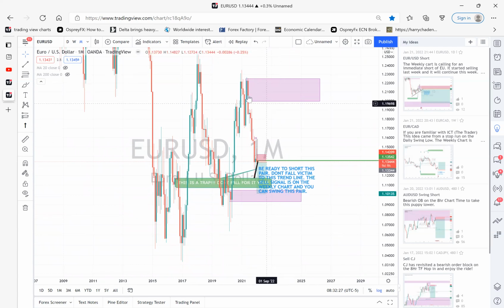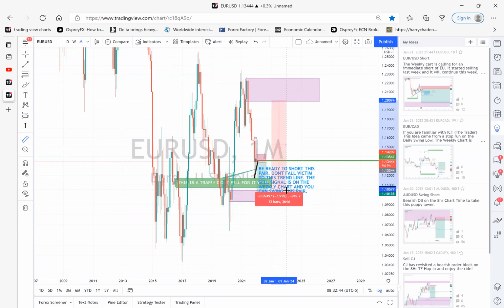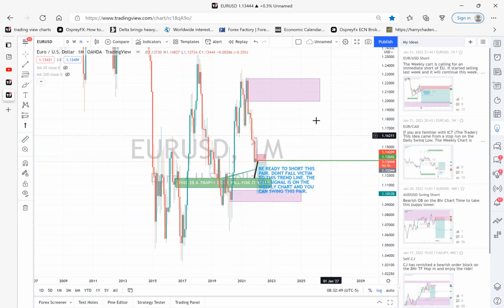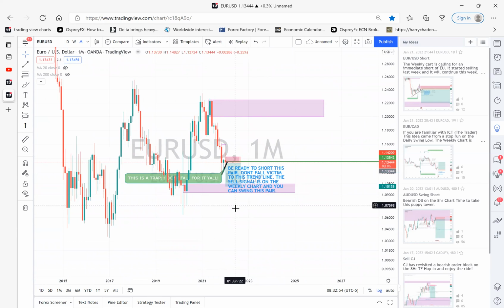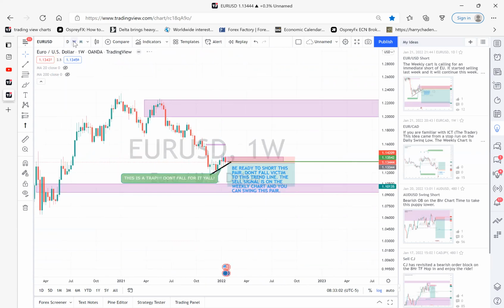If you were in this market back in May, you could have traded EU from this point all the way down to this point. How many pips is that, guys? You could have traded this down 900 pips, 950 pips. How different would your life be? How different would your trading account be if you had traded this all the way down, right? Just based off these order blocks, guys. I mean, I'm not making this up. You see it. You could have traded all the way down, right?